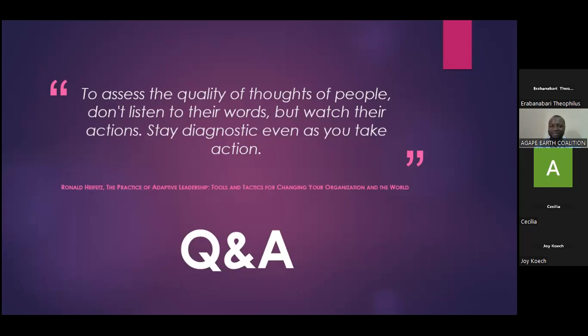Yeah, I mean, the last quote talked about how to assess the quality of thoughts of people: don't listen to their words, but their actions. And I think that's one of our biggest problems in Africa. I'm from Nigeria, and even when we make policies, it's so hard for these policies to be implemented. And it's just inspiring to hear that lots of homes, not just in the urban areas, but in the rural areas, are being affected positively by these renewable projects.